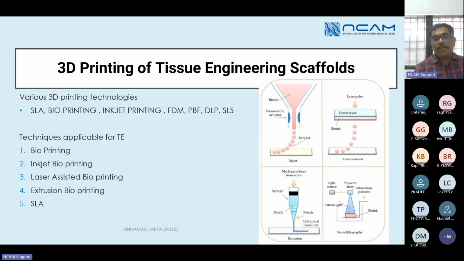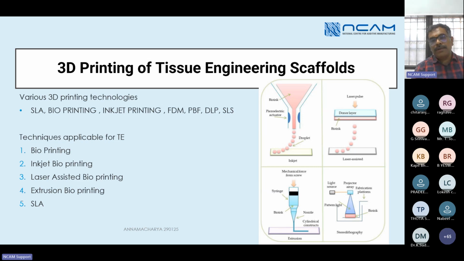And the next technique, which is advanced and I did not mention here, is nano 3D printing, or micro 3D printing, what they call it. The companies from Israel are concentrating more on development of these nano bioprinting techniques. Bioprinting techniques like SLA are a bit behind when you go to nano printing, where your scaffolds are very, very small and the diameter or thickness of the scaffolds is very small. So micro 3D printing or nano 3D printing is one of the advanced technologies right now which they are working on.